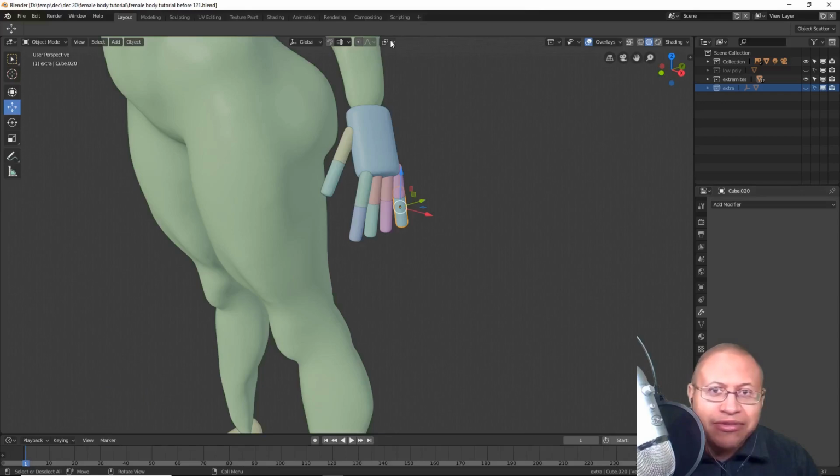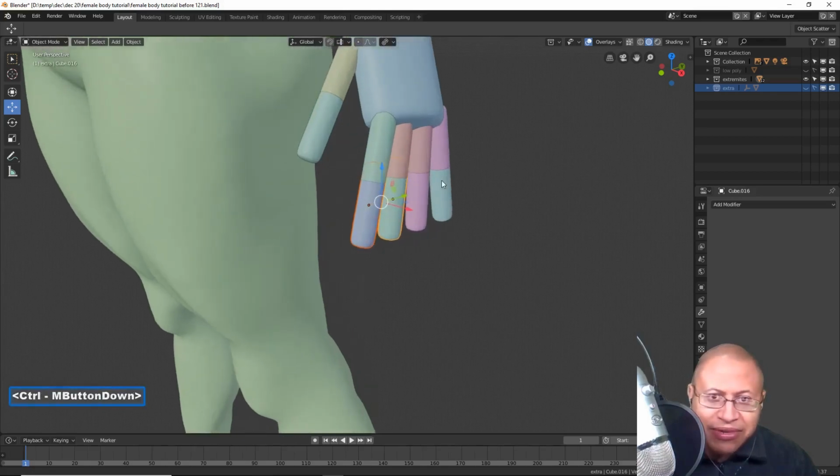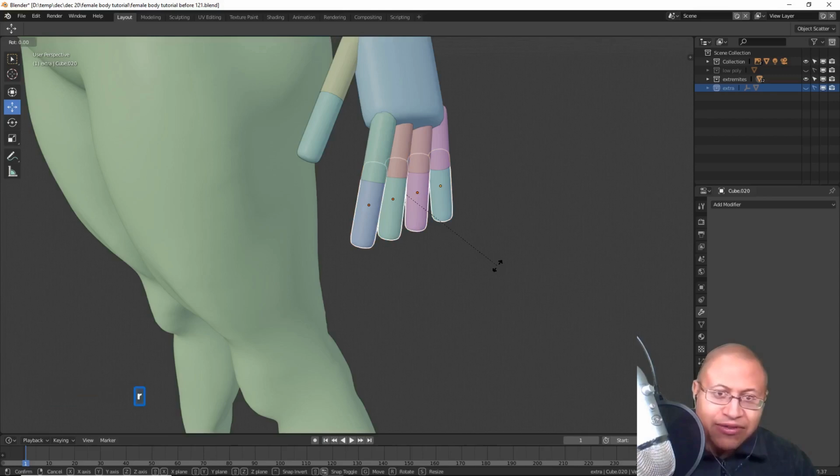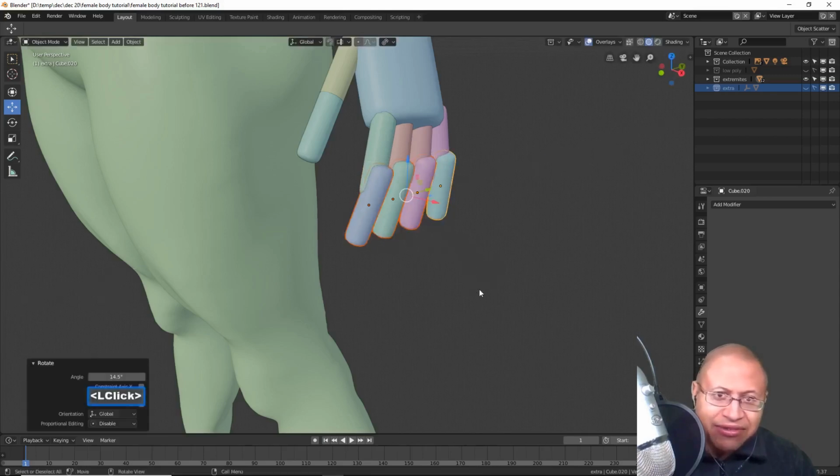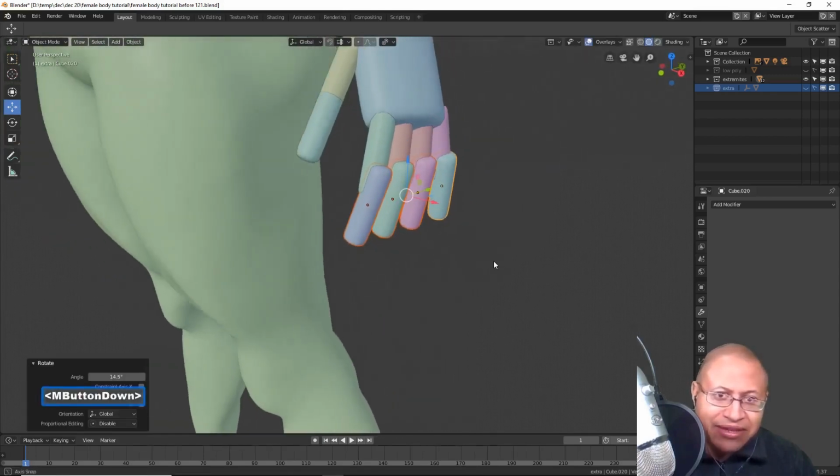Okay, what we want to do now is click here. We want to change Blender's default pivot point, which is the median point, to individual origins. The reason we want to do this is so we can select these fingers. I'm going to hold Control as well as the middle mouse button. I was holding Shift, by the way, to select them all at the same time. I'm going to press R to rotate on the Y-axis, just so the fingers have a bend to them.